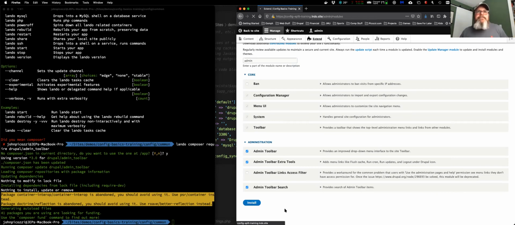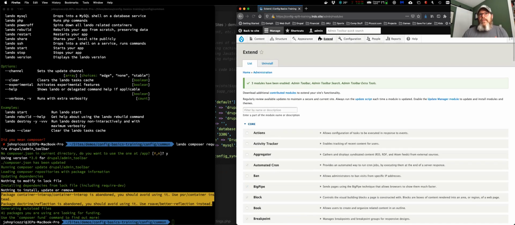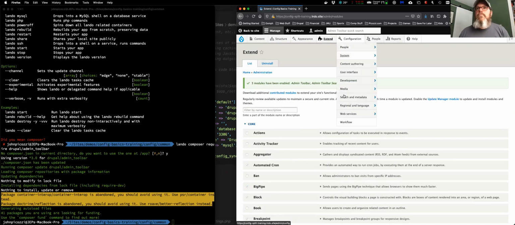Fingers crossed. This is fun. Docker plus Lando plus Zoom plus a camera is taxing. Hey, look, admin menus. Now we can get to things easier. That's amazing, right?